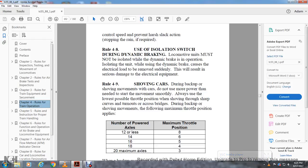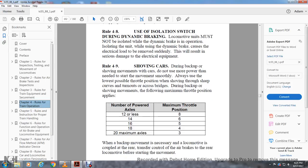maximum throttle position 8. 14 powered axles, throttle position 6. 16 powered axles, position 5. 18 powered axles, position 4. 20 powered axles, maximum throttle position 3.